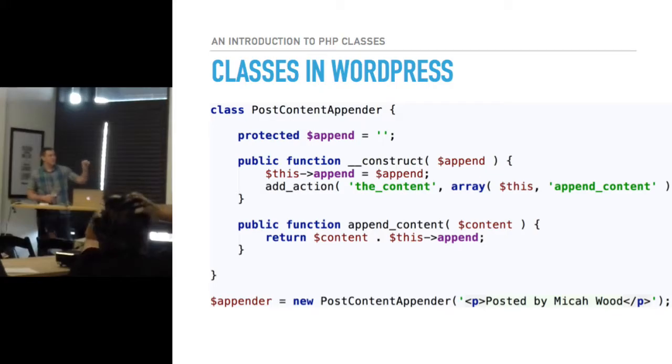And you can see that append content is public so that it can be called from outside of the class. This is very important when you're working with WordPress, because if you were to make that protected or private, WordPress itself wouldn't be able to call your callback, and so this would fail, right? So anything that WordPress has to be able to call via a callback, you want to make sure it's public or WordPress won't be able to call it. And then basically the append content just takes the content and returns you the content plus whatever needs to be appended. And so now, because you've added the filter, it will append to the content.